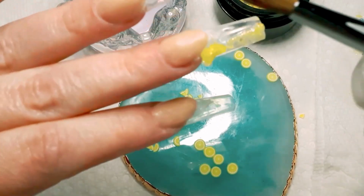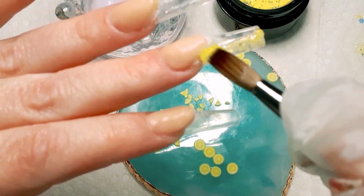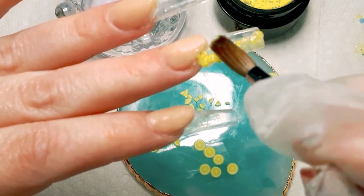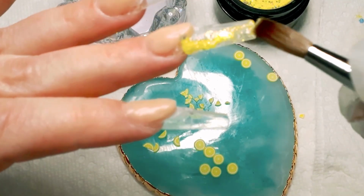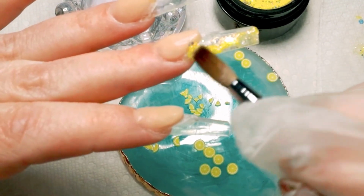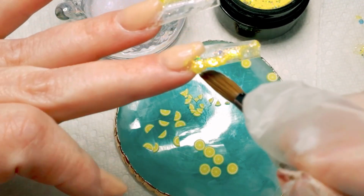So I just go in and I do the same thing for my middle finger. I do the glitter on the opposite side, and then put the lemons on the inside of this one, and it just ended up turning out really pretty and really cool.